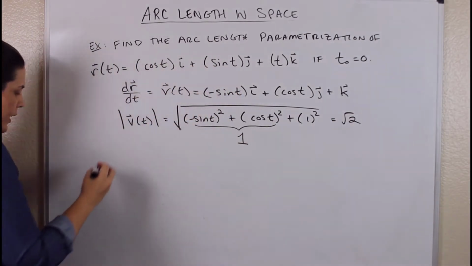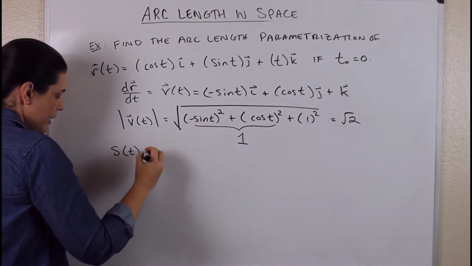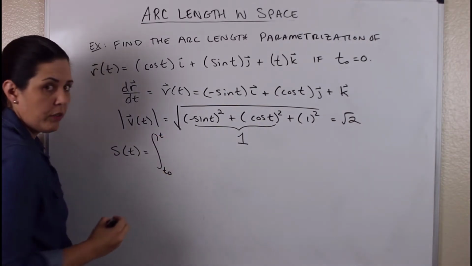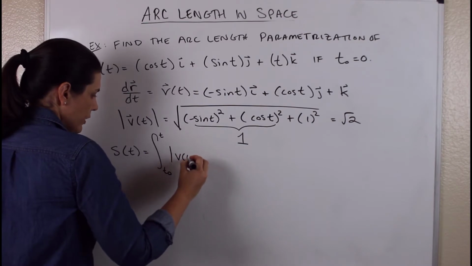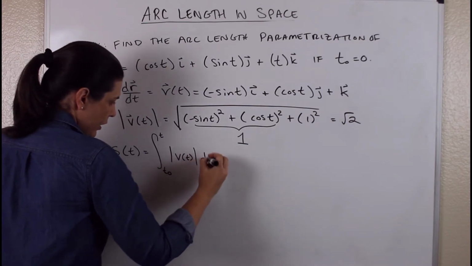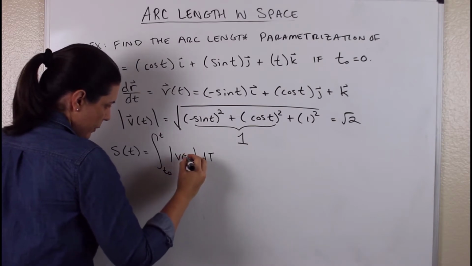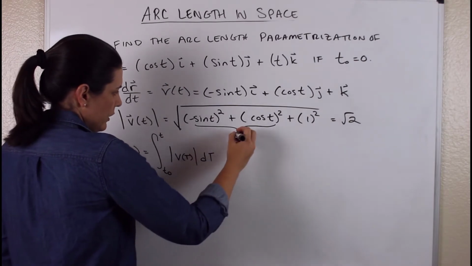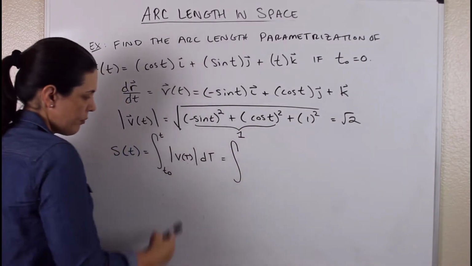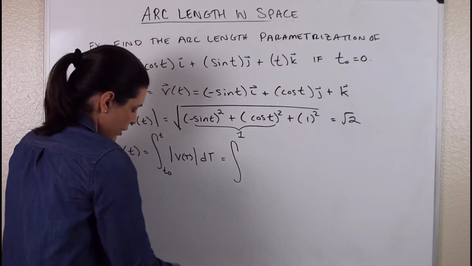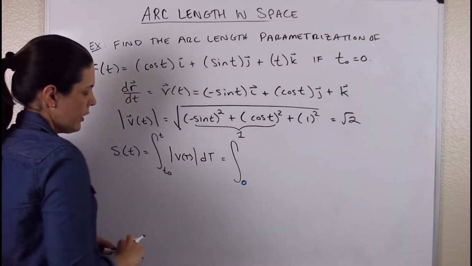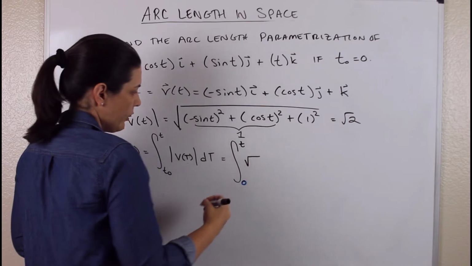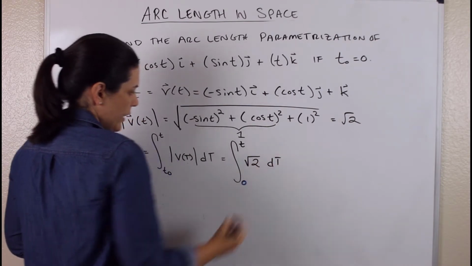Okay. So then our arc length parameter s, it was the integral from t naught to t, just reminding you of the formula, of the magnitude of the velocity function here. And I switched my letters in the formula, capital T, since we're plugging in little t. So we already found this value. It's actually just a constant. So this is going to be the integral from t naught, which we're told is 0, until t, because it's going to be a function of t. And then our integrand is square root 2 dT, capital T.